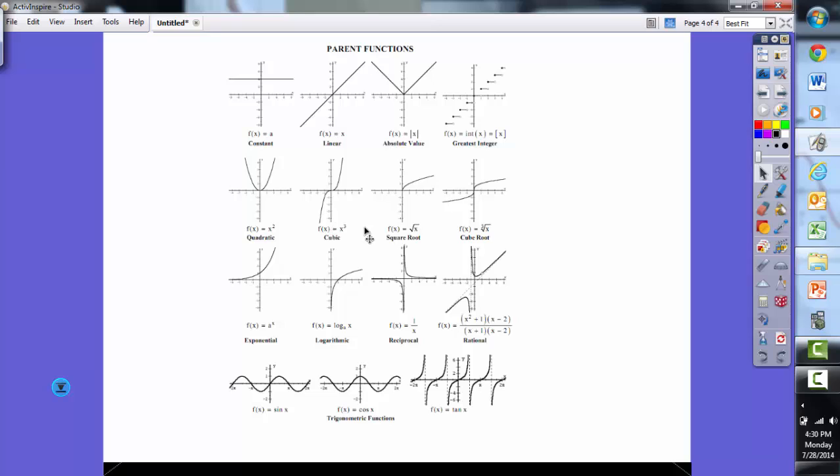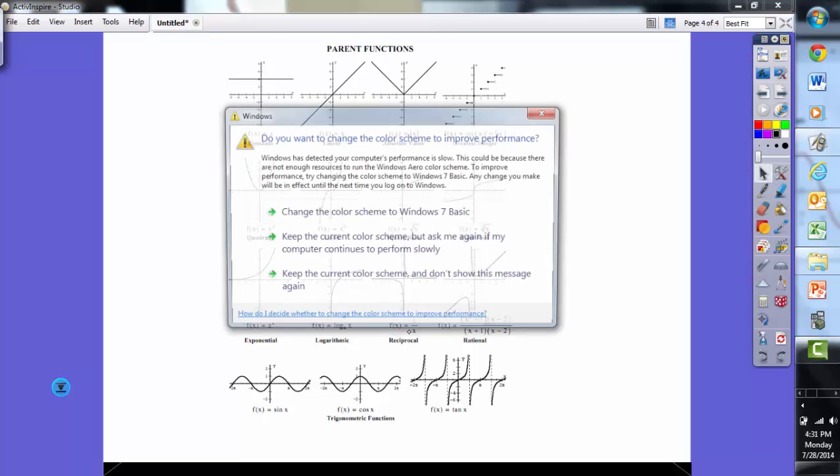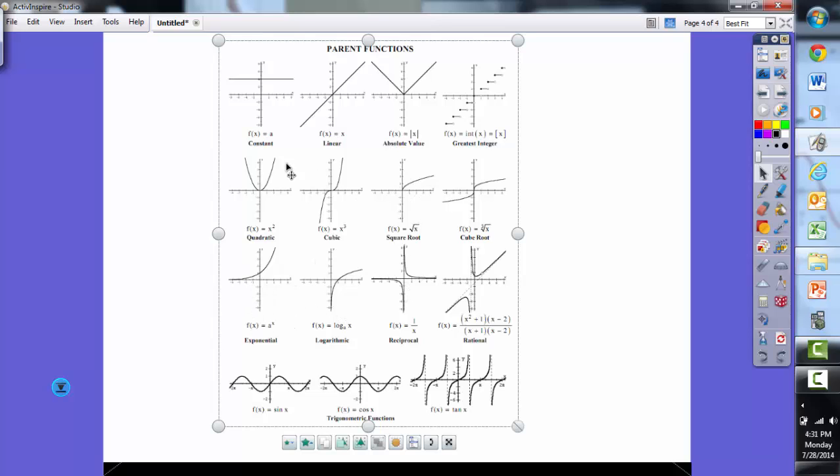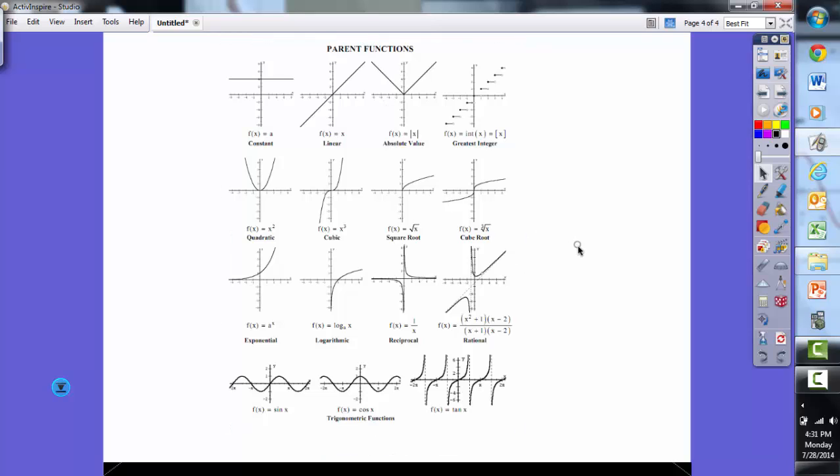The end behavior changes. Here, the square root function, you have to know what that looks like. Don't care about the cubed root function. Don't worry about that. Exponential, you have to know that it goes through 0, 1, and that it's asymptotic to the x-axis. The log function, you have to know it goes through 1, 0, and it's asymptotic to the y-axis. Keep in mind these two are inverses of each other. The reciprocal function you have to know looks like this, but you do not need to know the rational function, and we already went over these three bottom ones. So it's really just 1, 2, 3, 4, 5, 6, 7, 8, 9 parent functions that you really have to have a good grasp on. Okay.